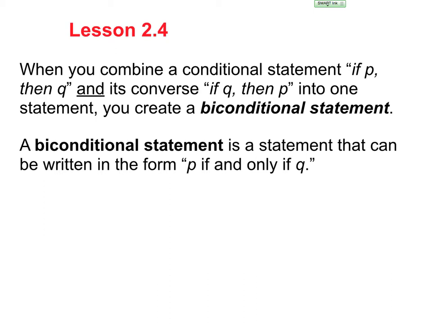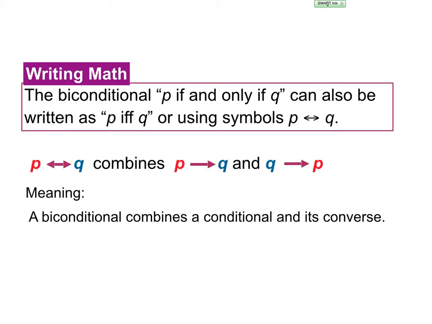A biconditional statement has some special words: if and only if. And it's not starting with if and only if. Notice it starts with one of the statements, then if and only if, and the other statement. It's written in the middle so that you can think of it going both ways. First thing, then last thing, then first thing. You can also show it with a double-headed arrow. This arrow in logic means if and only if. There's an abbreviation here, IFF, that also means if and only if, kind of like in texting mode.